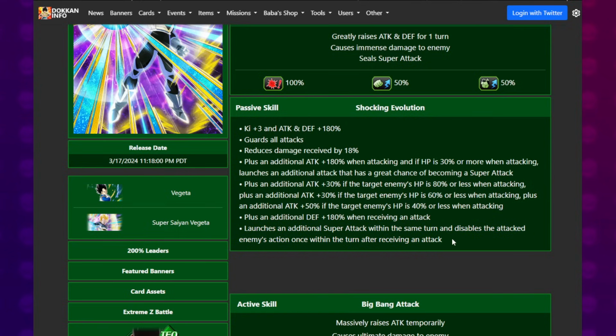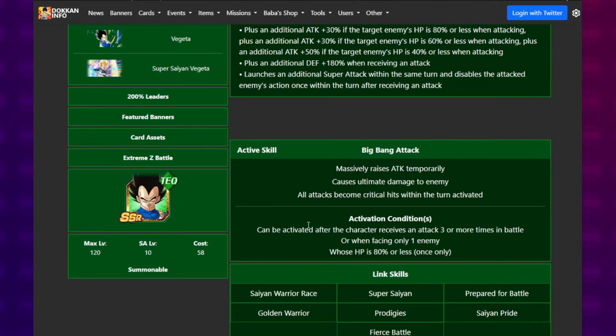So there you have it. That is the full breakdown on how the unit is. Oh, plus the active skill can be activated when the character receives an attack 3 or more times in battle, or when facing only 1 enemy whose HP is 80% or less. You will use the Big Bang. Massively raise attack temporarily, cause ultimate damage, and all attacks become criticals within the turn activated.